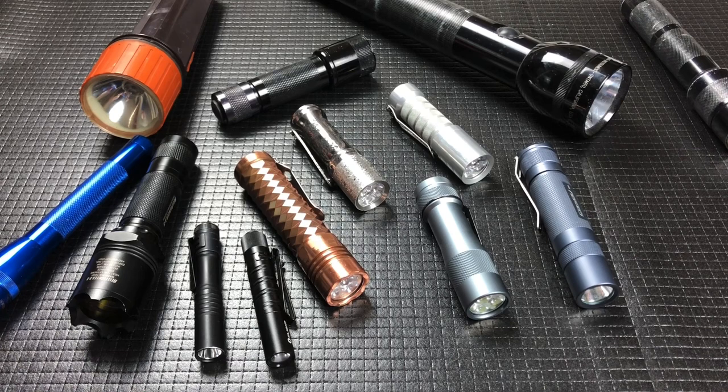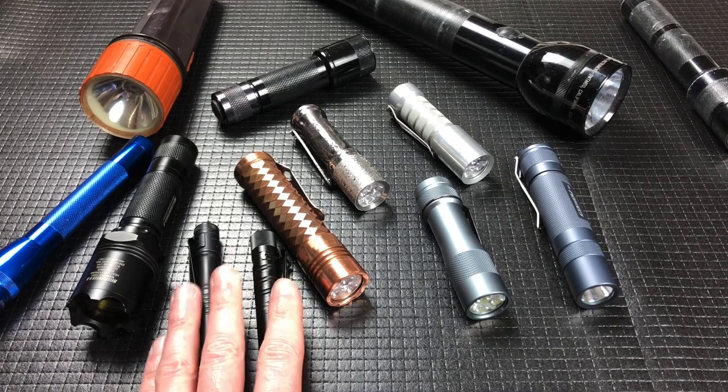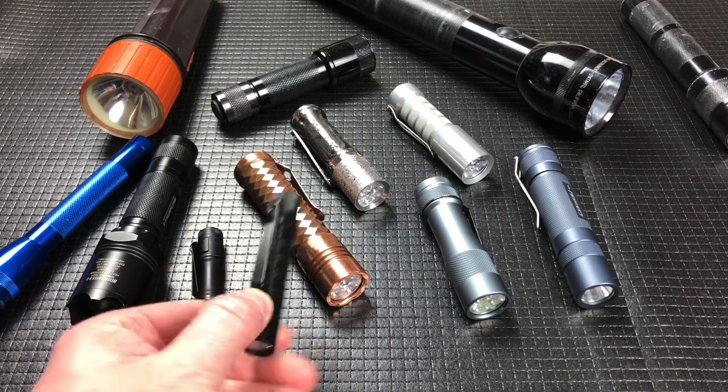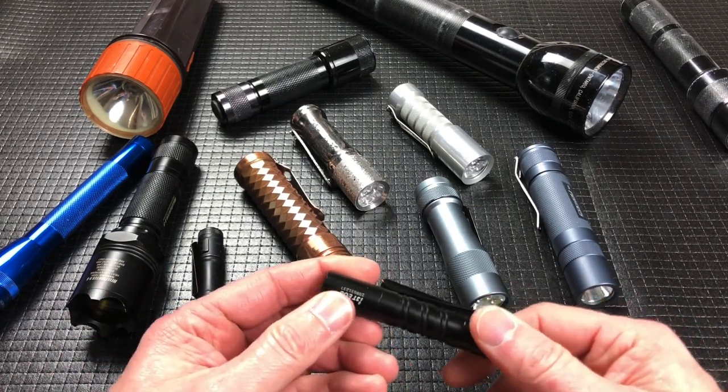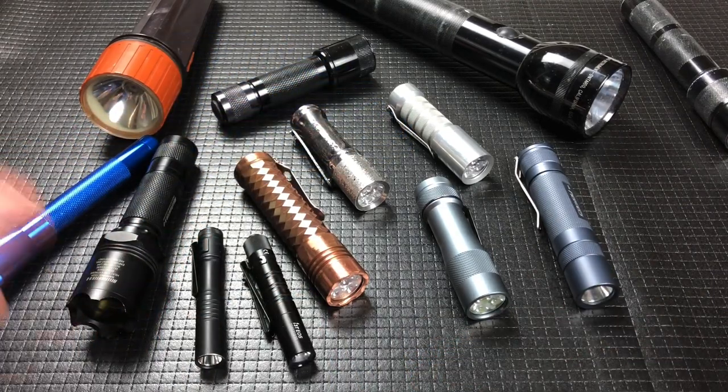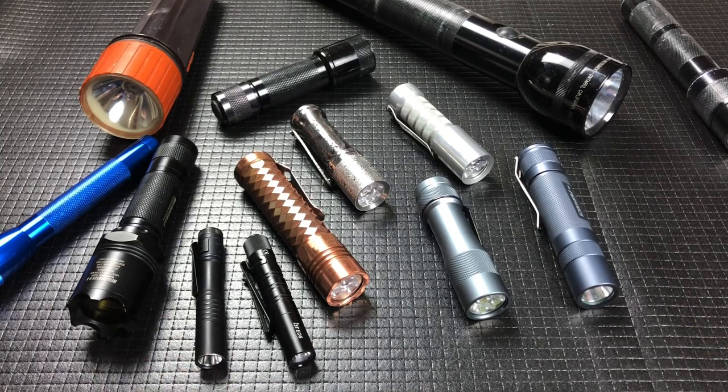What do you think of the light hobby and collections? Just curious. But anybody that's not carrying a light — seriously consider it. Find something like this on Amazon for 20 bucks. The Streamlight was about $15, the Olight maybe $21, and you can still get mini mags at Home Depot. I think a light is an essential piece of gear for anybody to carry around all the time. Let me know what you think — have a great day and I will see you on the next one. Thanks.